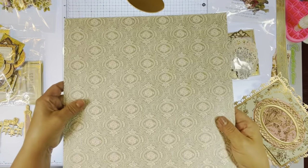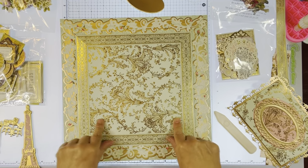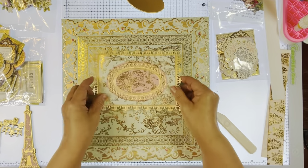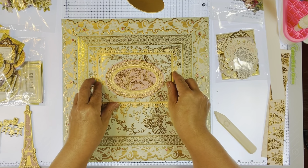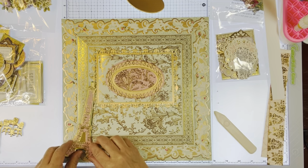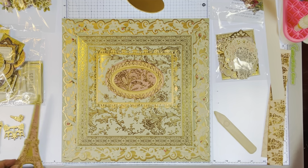Super easy, 12 by 12 paper, a little trim, and then another trim, and then this is a second piece of paper. And we're bringing this one right here to the middle. And then we're gonna put the happily ever after here. But I kind of wanna decorate it with these little Parisian scenes first before we do that.